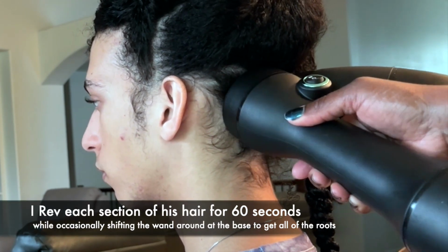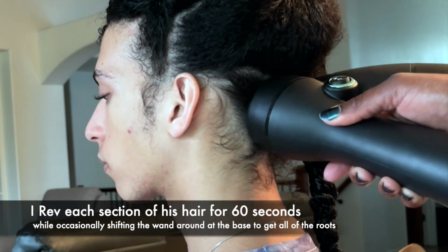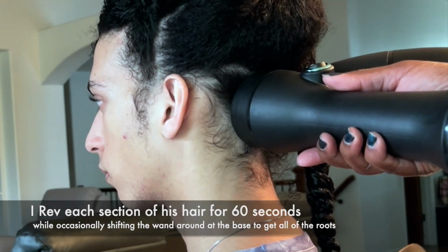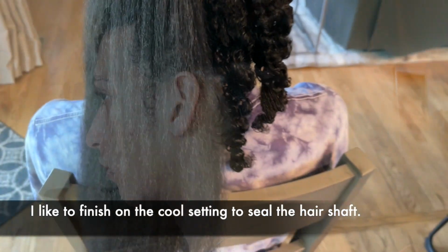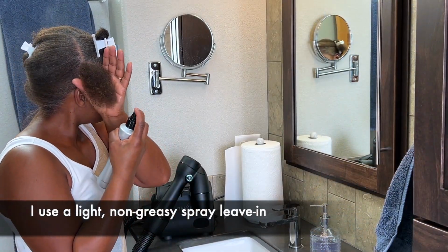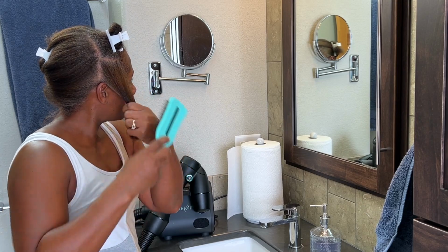I like to use setting number 7 and the highest heat on myself and my family's hair. The wand is about as heavy as a standard hair dryer with a comb attachment, in my opinion. And while using it, it feels like a gentle suction and a cool flow of air on your scalp. When the hair is dry, that cool air feeling on the scalp turns into a warm airflow, which also helps me to know that that section is finished drying.